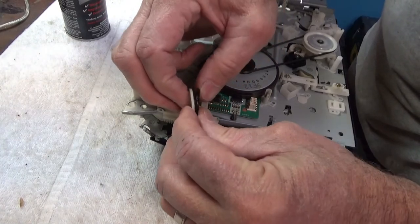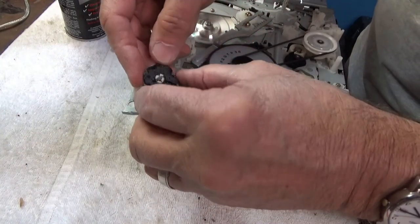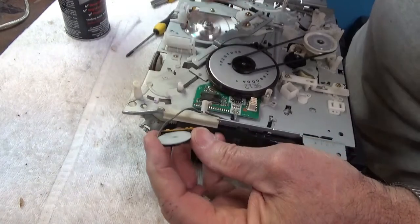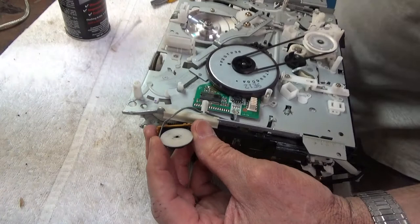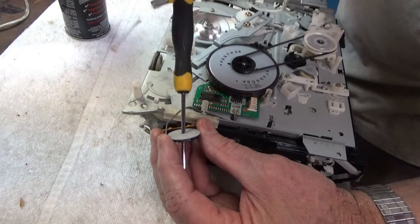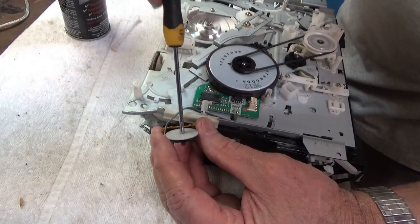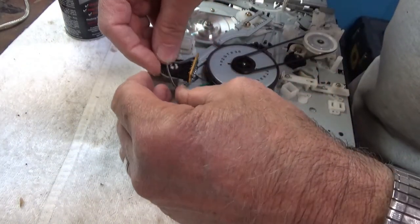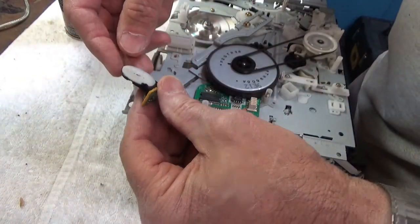In there, pop it together. We'll turn it a little bit. Let's see. Install that and see if that makes it all better.